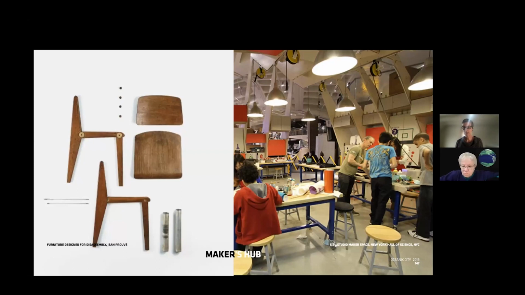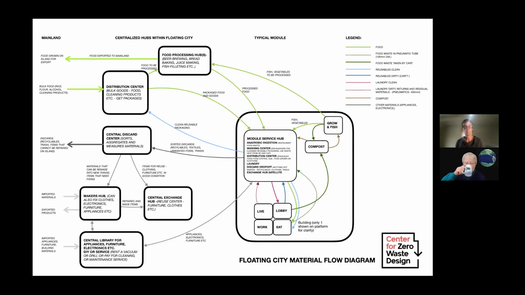And we're really excited that we've just started work on the design of a small prototype for the city. And it happens to be in Busan, South Korea, where they're already so far forward with their waste sorting and policies anywhere. So it's really a great location for it. But if we really look at this kind of ideal circular city and we look at all the flows of materials, whether that's food packaging, reusable packaging, discarded materials that can't be fixed, we see that there's a lot of circular movement of things that need to be washed or processed food waste.